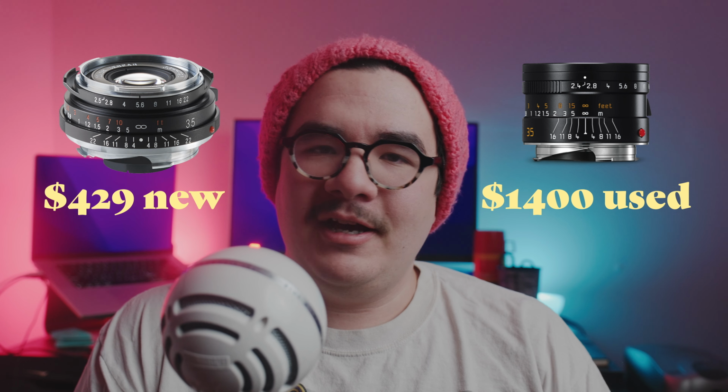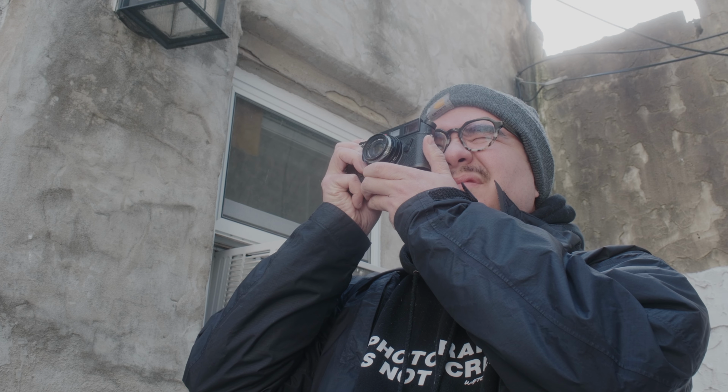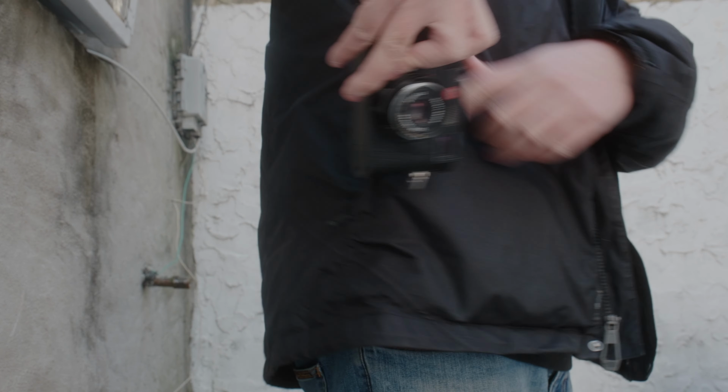The lens that I chose when I first got my M6 was the Voigtlander 35mm f2.5 Color Skopar. The main reason why I got it is because I wanted a 35mm lens, which obviously checks the box. And the big reason why I got it is because it's relatively affordable compared to the other Leica lenses, because I totally shot my wad on purchasing the camera body. I am never going to financially recover from this. It's also a pancake lens, which makes it super compact and basically pocketable. And in terms of sharpness, it's sharp enough in my experience.